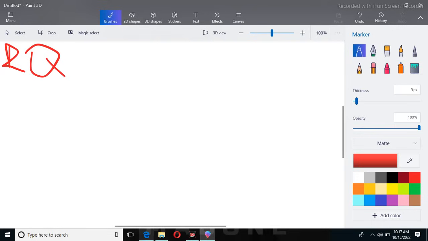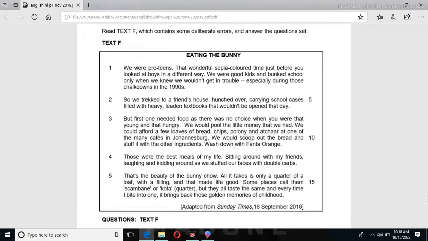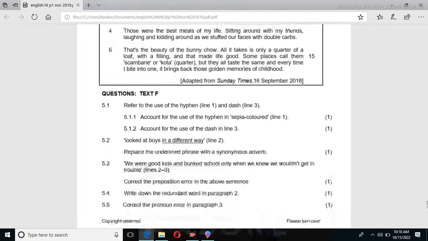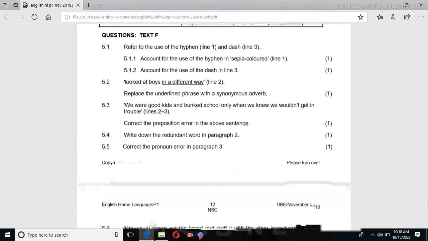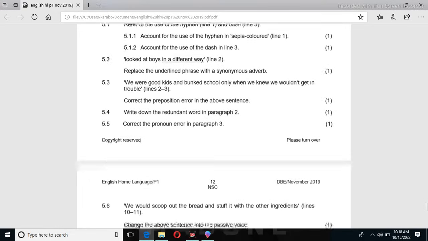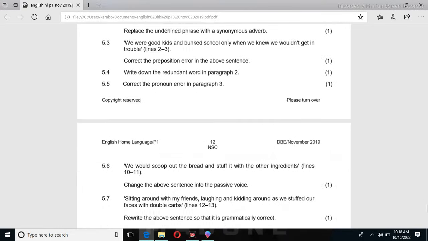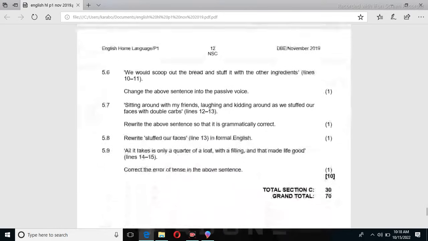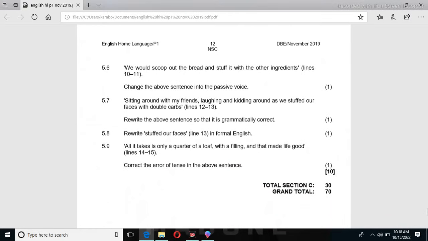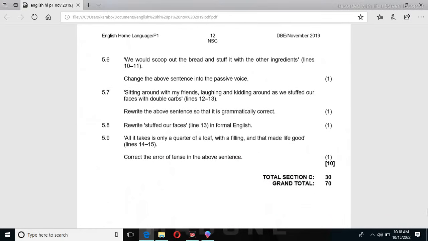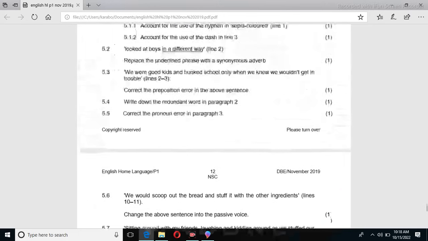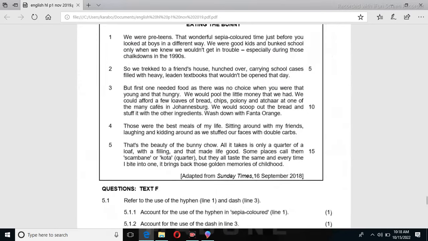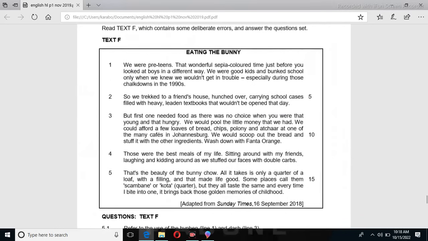Now, look at me. I go down, I'm like, oh, I see hyphen, sepia color, I see synonyms, I see preposition, I see redundancy, I see pronouns, I see passive voice, I studied that yesterday, I see tenses, we did that yesterday, I see grammar, grade 6 stuff, then I go back. I've done the first step, right? That's your first step. Just scanning and skimming. Sharp.